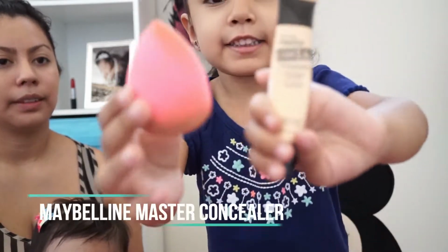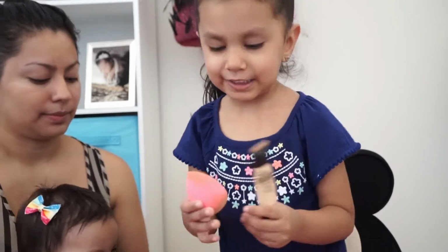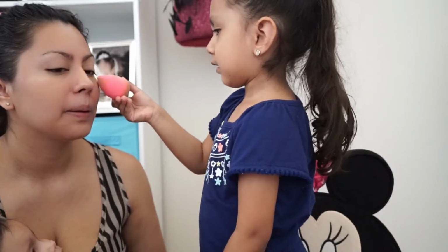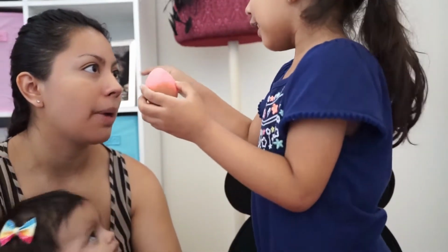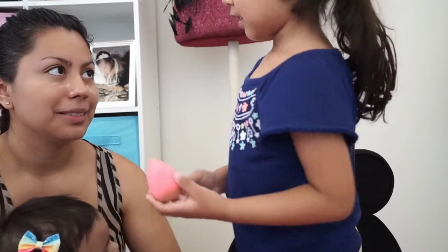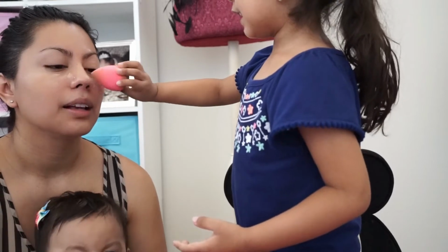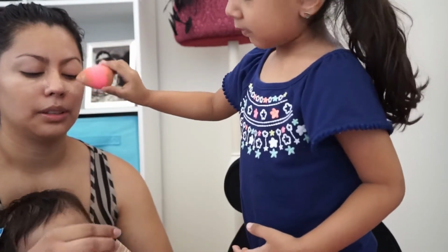So next is a concealer for under my eyes. Under her eyes, so I'm gonna be really gentle. Usually right there, those cover my mom bags. And make sure you blend it. Okay, just leave it there. Just tap, tap, tap. Yes, like we did the next one. Tap, tap, tap. Okay, Valerie, she's curious to see what it is.